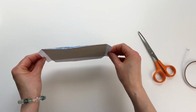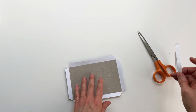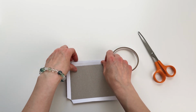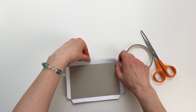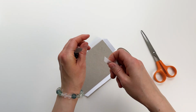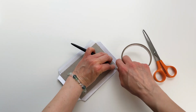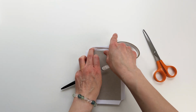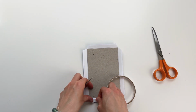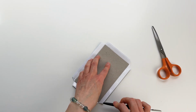Yeah, and because I'm using wet glue, it's warping a little bit, but if I put a book on it in a minute, it's going to just dry flat. Now I'm going to put some double-sided tape on the other side of the tabs, as close to the chipboard as possible. Whatever's left you can leave if you like, you can cut it off, it really doesn't matter. There.